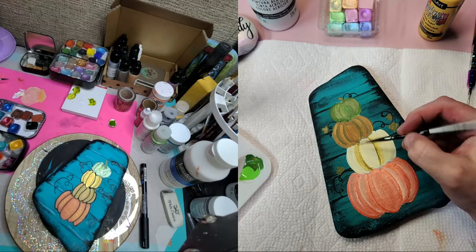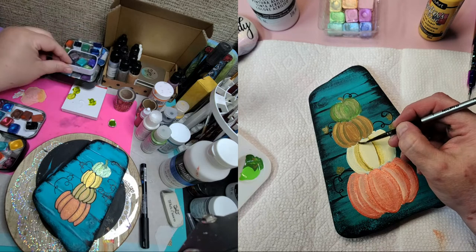Okay, those are going to have to dry for a second, but I can start on this bottom pumpkin.